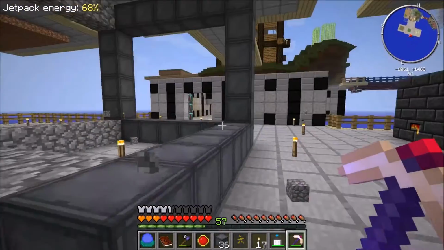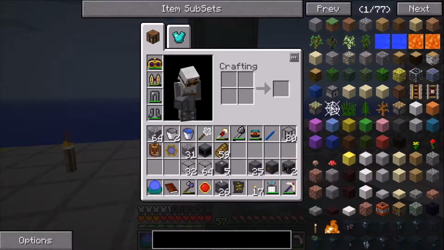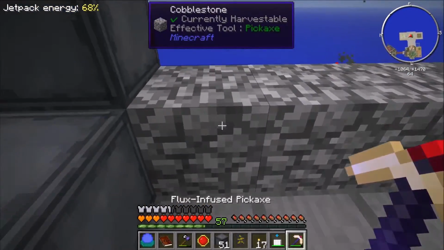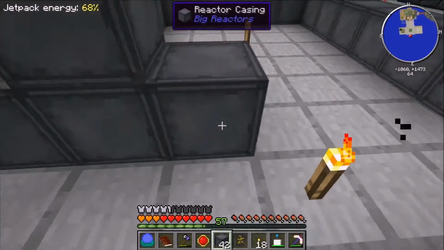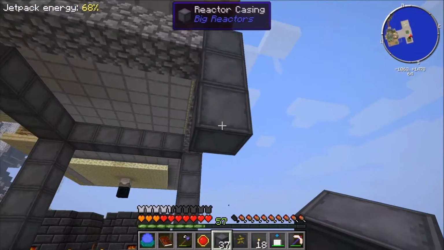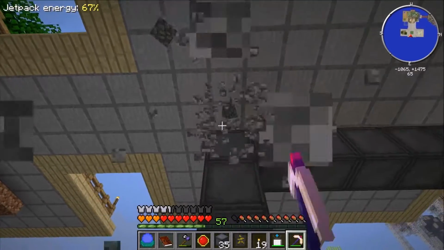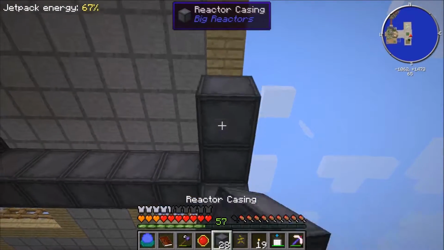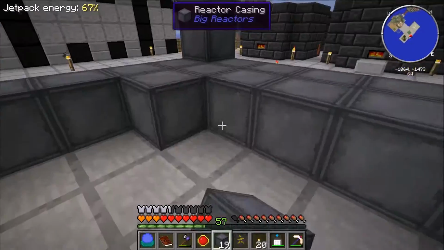So this takes a lot of reactor casing to make this size reactor. And it's not that cheap. You can see it takes 4 steel for every 4 yellorium and graphite. Graphite's easy because it's just coal, but steel is not super easy. Takes a lot of iron. And I'm planning on doing a mod spotlight / tutorial series on big reactors pretty soon. So I'll explain how it works exactly in that tutorial series. This one I'm just gonna kind of get it set up, show you a little bit of how it works, and then use it. The bottom I'm also gonna make reactor casing.